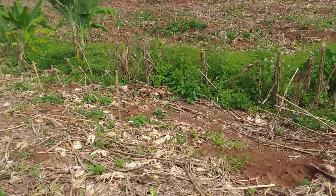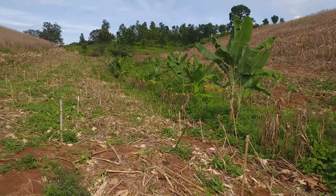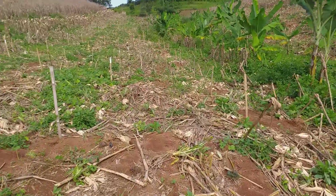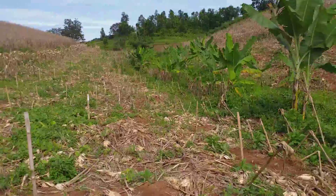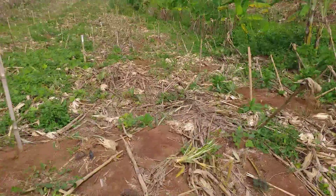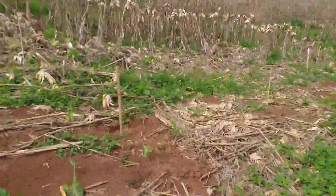And I know that the banana will be just fine because this banana really thrived. There's only a couple of bananas that died because they were too close to the water, and it was tough to tell when I planted because it was still the end of the dry season. And so the water hadn't filled up there, and I didn't know exactly which way the water went. It was actually a little deceptive, but we got it squared away. So these Calmansis are planted, the 2 rows, we got those in the ground. And there's actually banana there too.